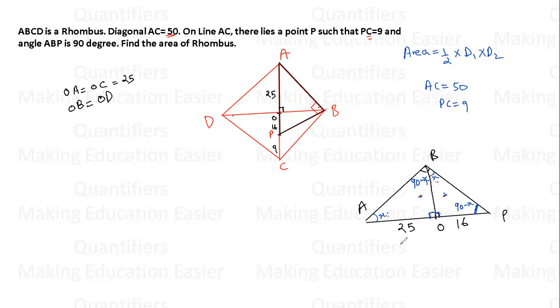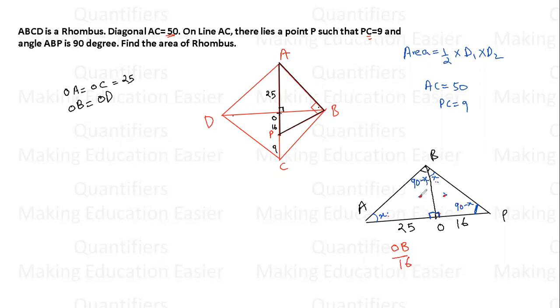And what are corresponding sides? Corresponding sides are the sides opposite to equal angles. उनका जो ratio होगा वो हमेशा same होगा. So if I talk about this triangle, opposite to angle x is OB. Right? And if I talk about this triangle, opposite to angle x is OP, that is 16. So OB upon 16. Now this is the ratio of corresponding sides.